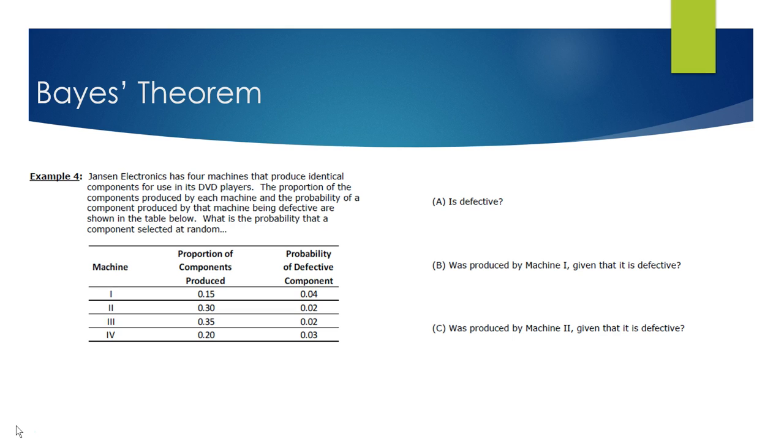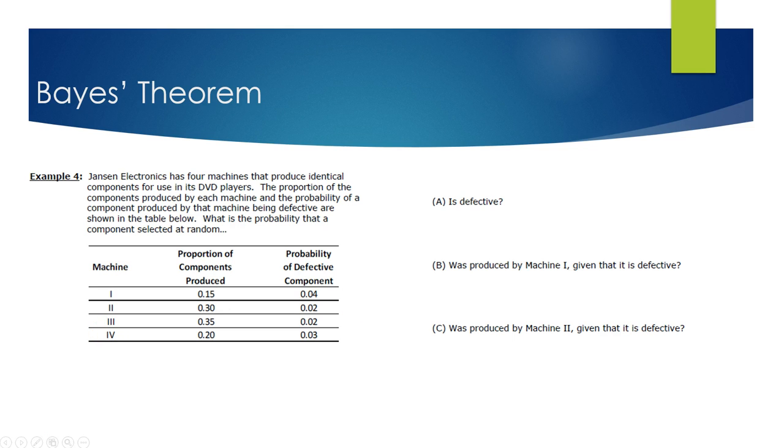Okay, again, so now as we go through this, students make mistakes. They think this table may just give them some of the answers, and every once in a while you might get a rare circumstance where some information on a table directly translates into an answer, but oftentimes you're going to have to work with it a little bit. One of the things we're looking for here is the overall probability of being defective. We're also looking for the probability that it's from machine 1 if it's defective and from machine 2 if it's defective.